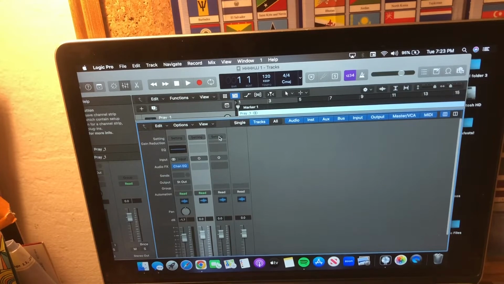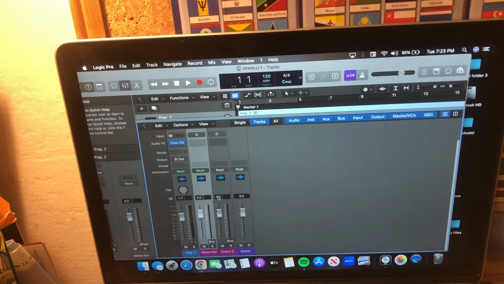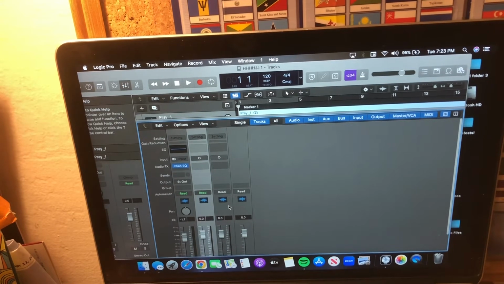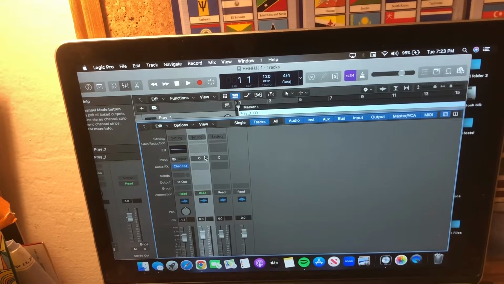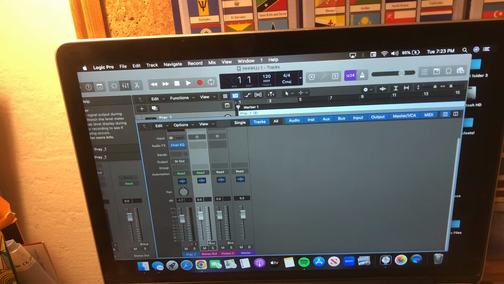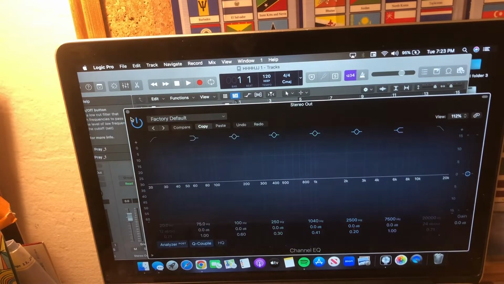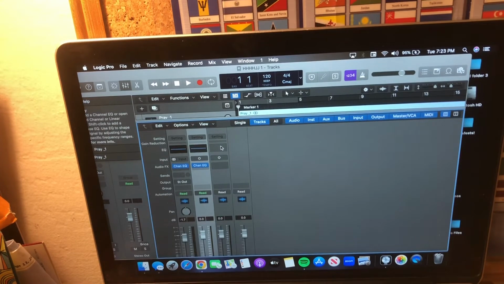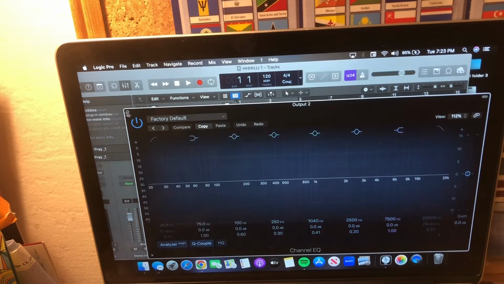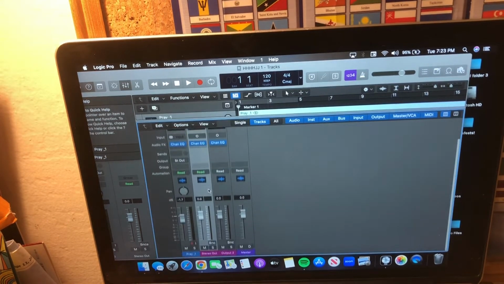So first thing you'll see is I already have an EQ loaded up here. Basically, each of these little panels are going to be your EQ panels. In order to load EQ, all you have to do is hit one of these boxes here. So if I want to load an EQ, say on my stereo out, then I'm just going to hit this guy right here. I'm going to load that box right there. Next, you can also load this box right here for your EQ. So those are ways to load your EQ right there.